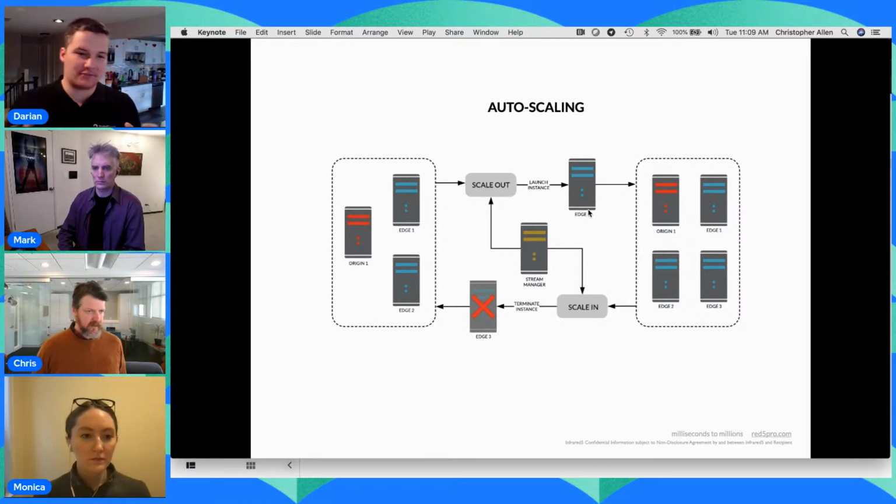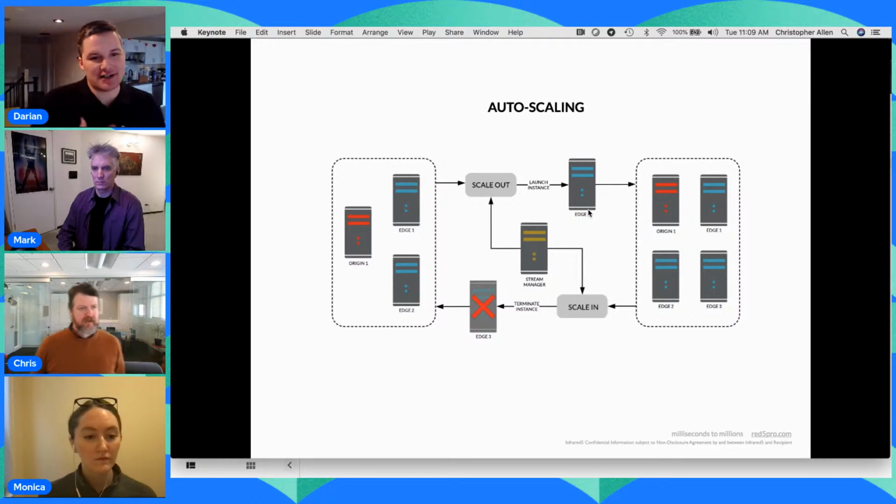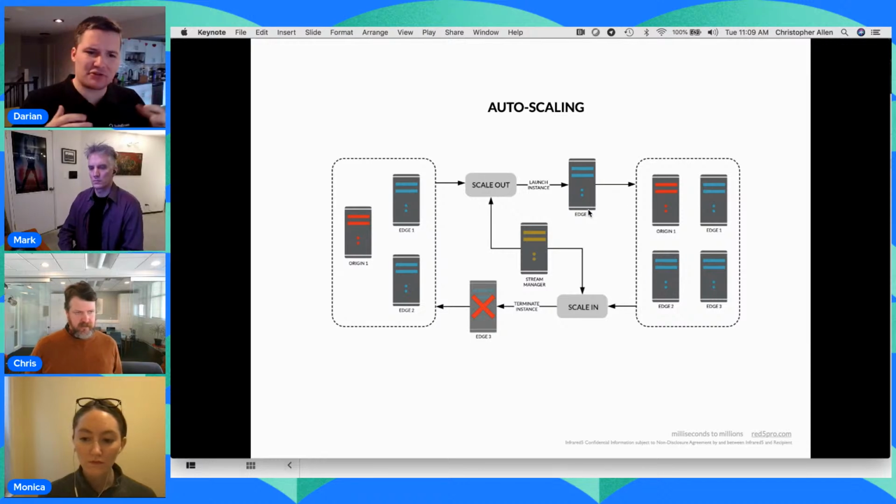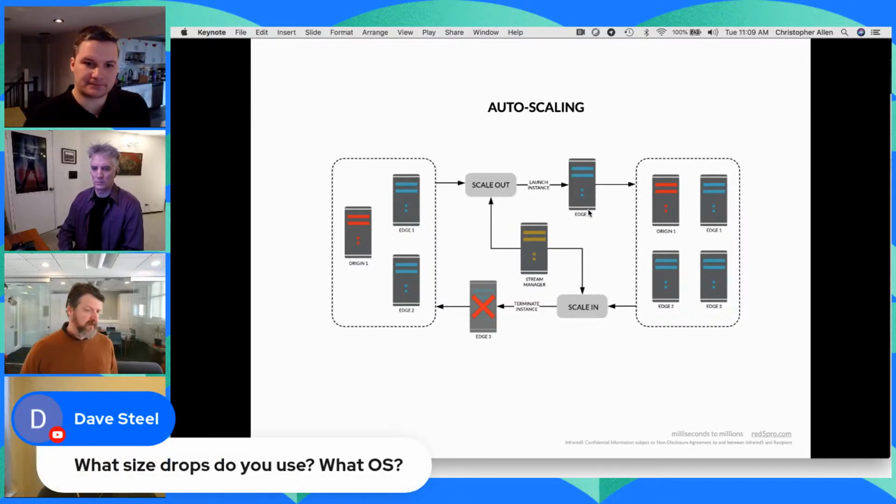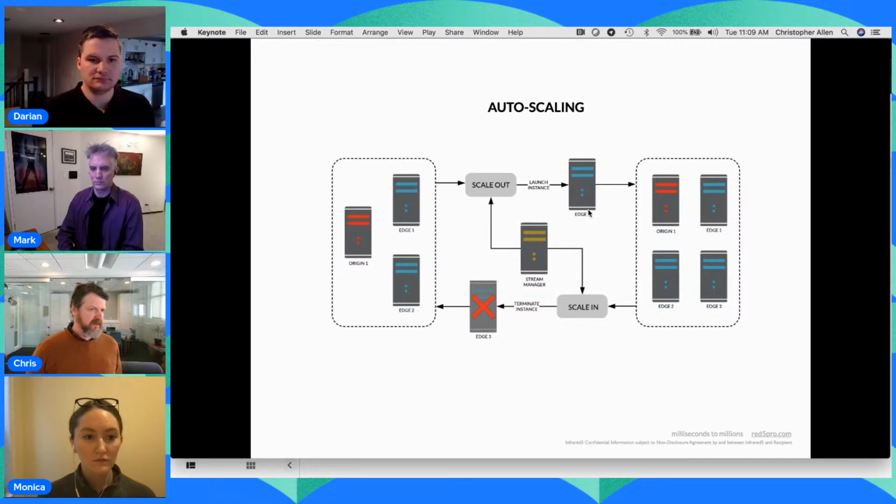And just to bring in a question from the chat: is there an optimal size of droplet for the specific boxes that you're working with, or does it vary based on the use case? It does vary a little bit based on the use case. We tend to use the CPU optimized instances, and you can scale out using the C2 one, which is the basic one, and that tends to work really well for handling the loads.